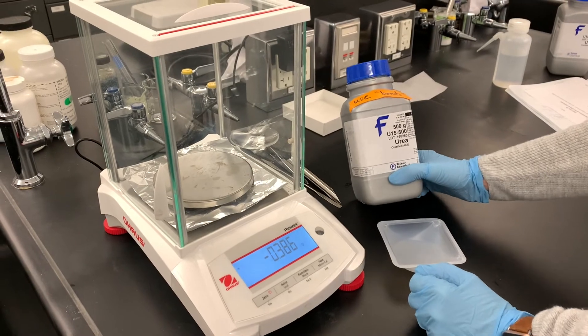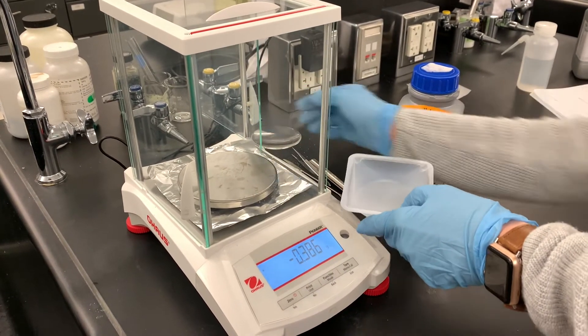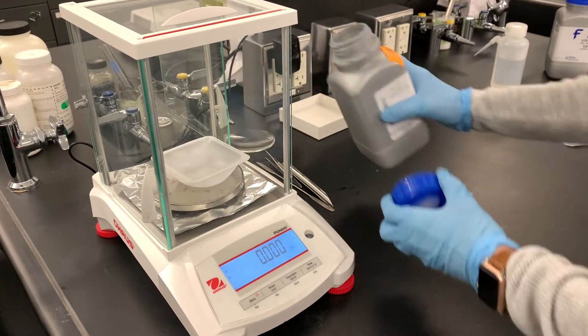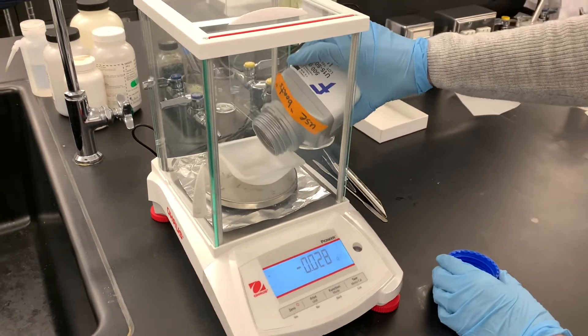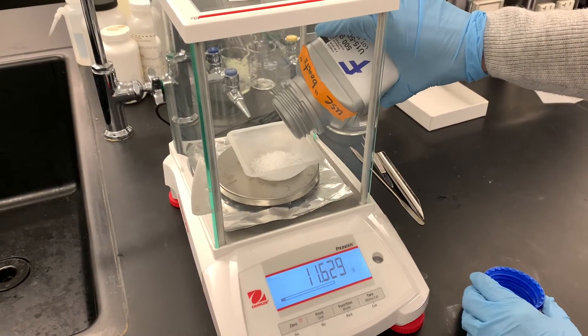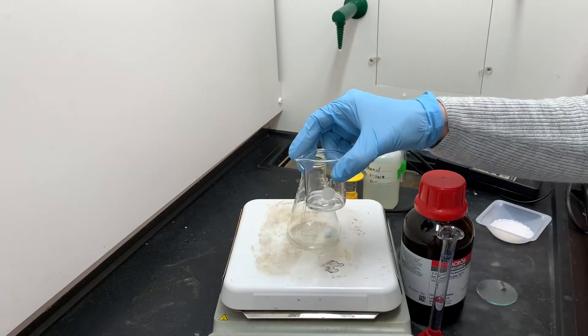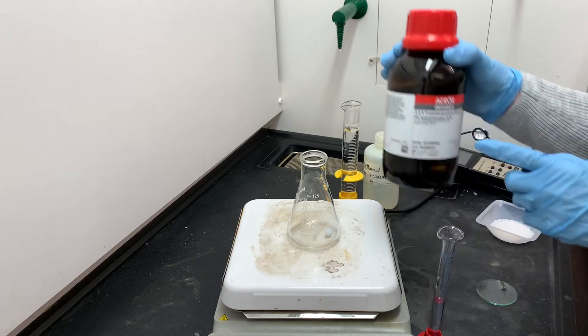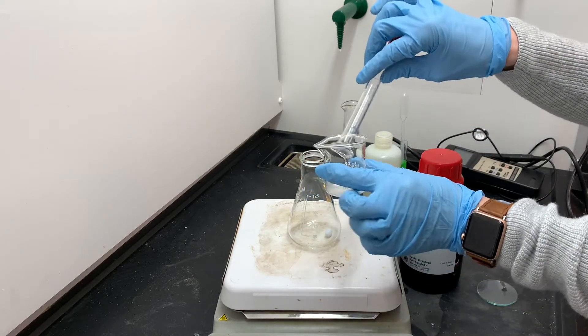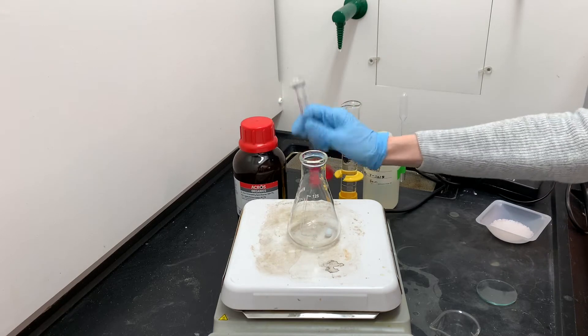We're going to be using about 12 grams of urea. This bottle tells me that I should use a boat. This is a weighing boat with sides on it. When you're weighing a large amount of a solid, it's much better to use these boats than just pour it on the paper. Here is that little beaker of hexadecane. Now I'm going to be adding the 2,2,4-trimethylpentane right into that same beaker. I've got 5 milliliters already measured out. Now this little beaker has both of the alkanes in it together.